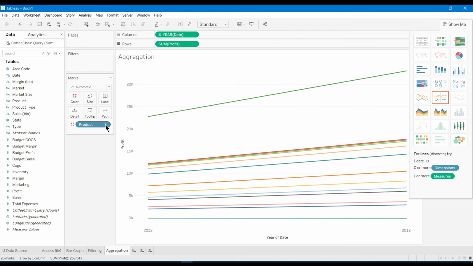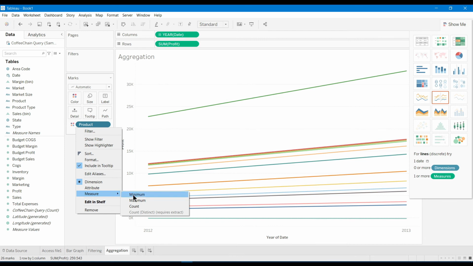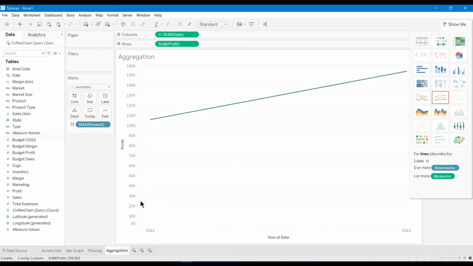Okay, so click on this small drop down here, go to the measure. By default only a few things are enabled, so I need to choose maximum, count or minimum. I will choose maximum for a while, so it will show only the maximum value in that entire thing. So I want to change it again.